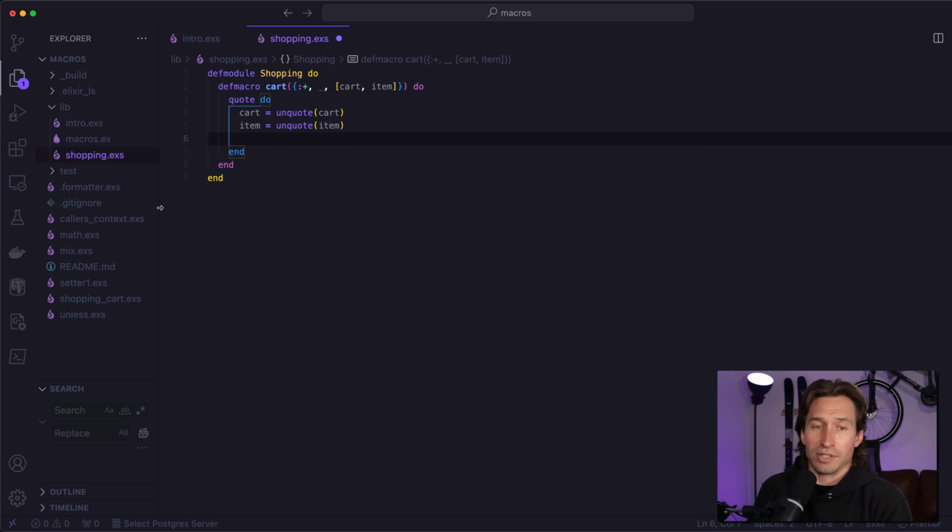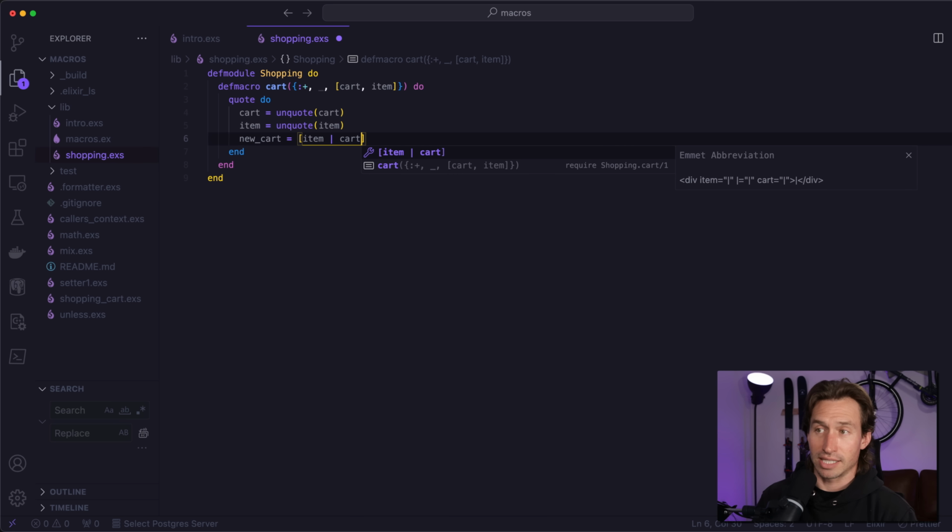So now all we'll have to do is prepend to our existing cart and return the new list. So we can just do new cart equals, and inside of this list, we want our item to prepend to the existing cart.